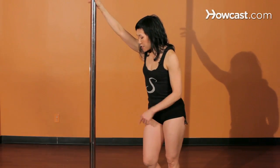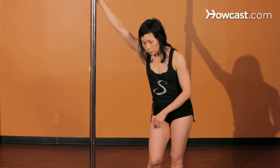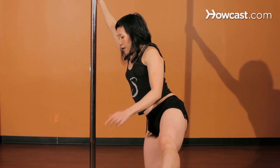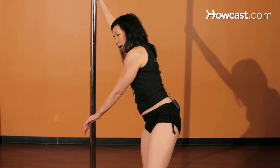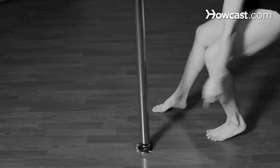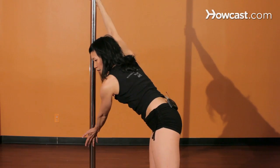I'm going to break it down slowly first. Come to the left side of your pole. Bring your hand above your head onto the pole. You'll step with your right foot, reach your left leg out, and you'll push off of your right leg as your left hand comes to the pole. You're going to turn your fingers down and reach down towards the ground onto the pole. This hand pushes your hips away.